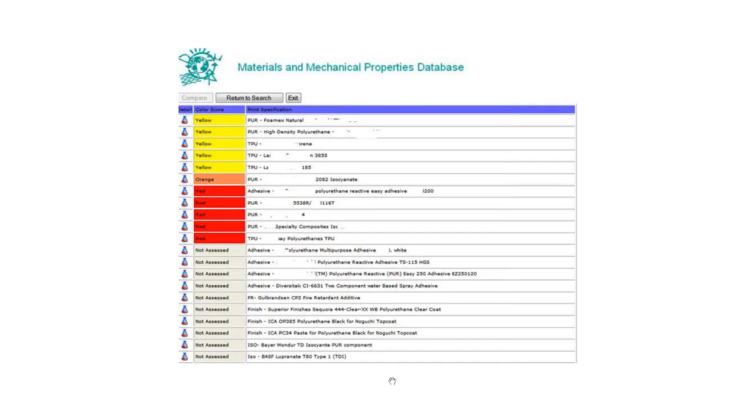This is a screenshot of our external database, what our engineers and some of our suppliers are allowed to see. It's scrubbed a little bit for some of the data, but we enter all of our full formulations into a database. That database assigns a score. Now we can assign a score which is color-based. Red for contains a known hazard, yellow or green for no to minimal hazards, and unassessed if we either can't assess the chemistry because we don't have the knowledge or we have not sent that out to a consultant to be assessed.